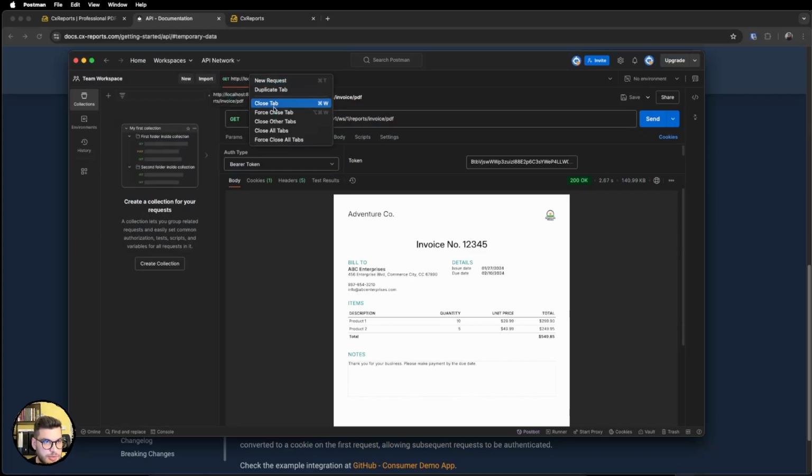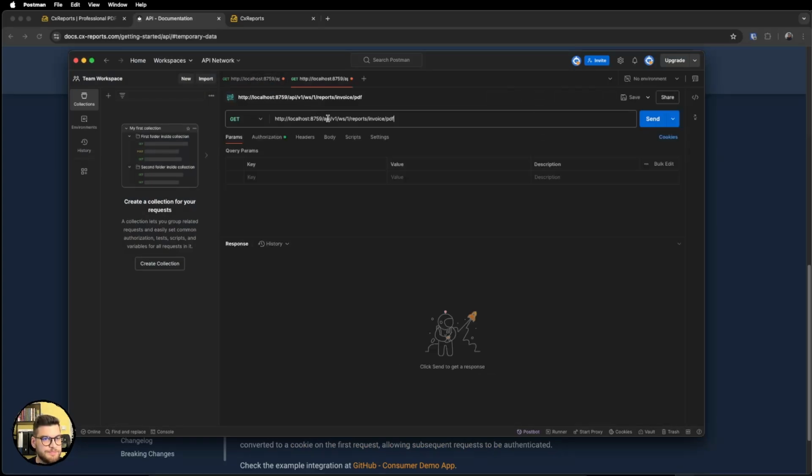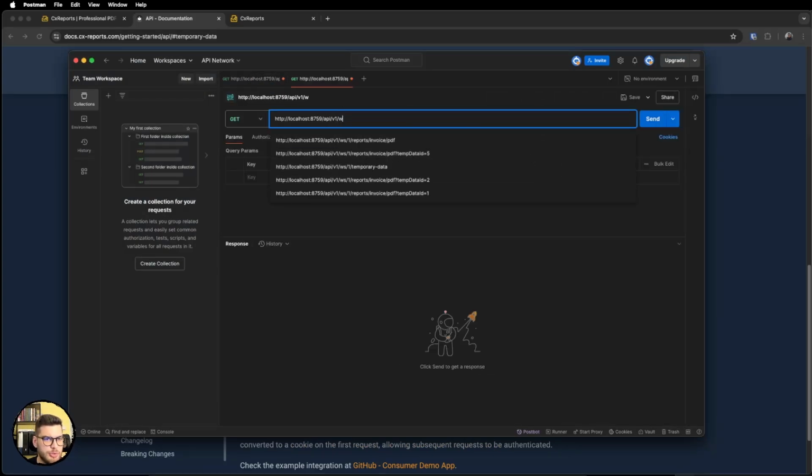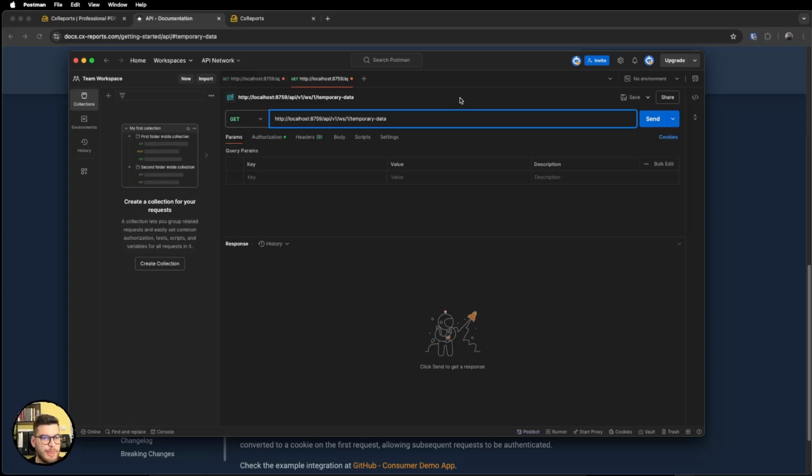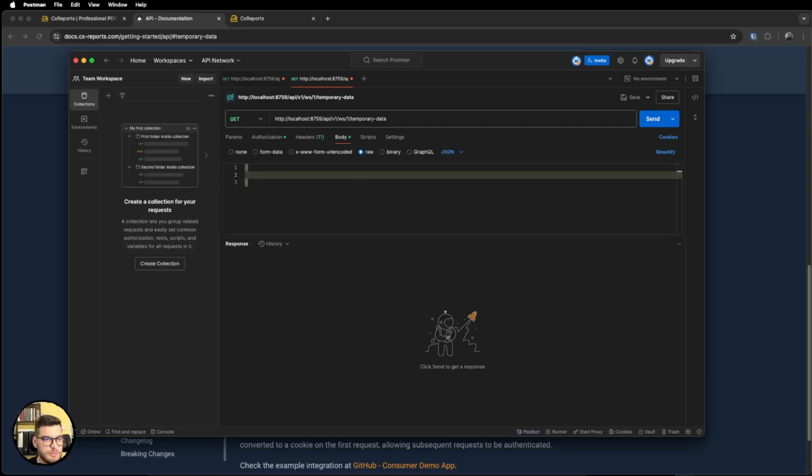We're going to duplicate this tab. So it's going to be version 1 / temporary / temporary data. Now, what you need to send in here is a body in raw format. So it's going to be a JSON object.